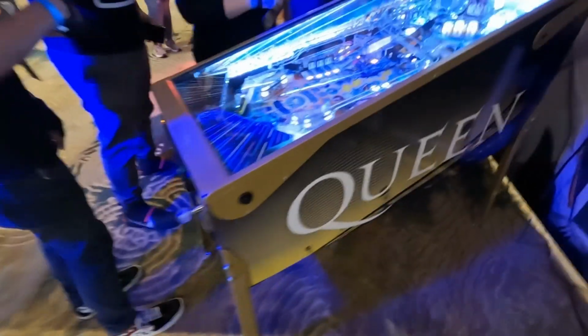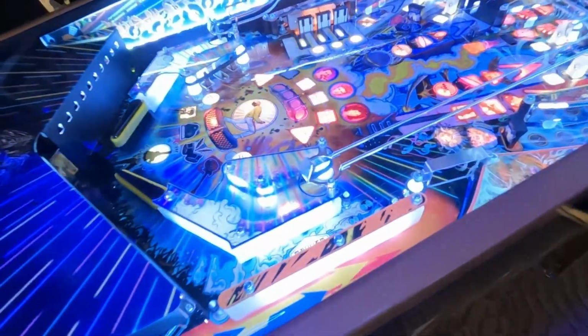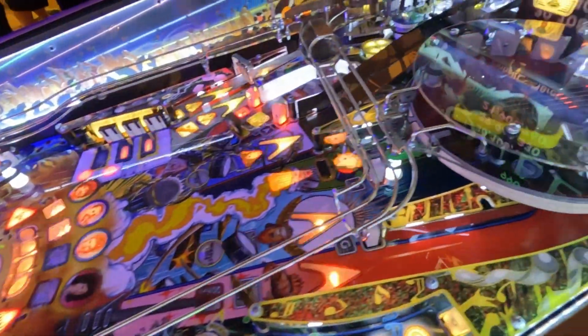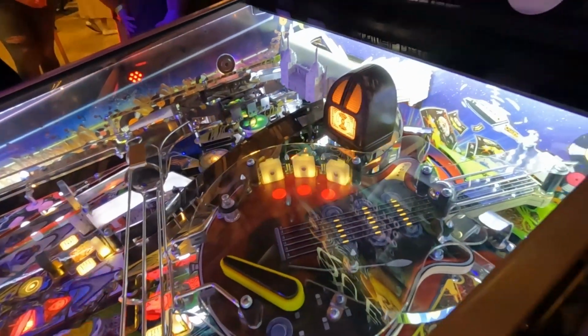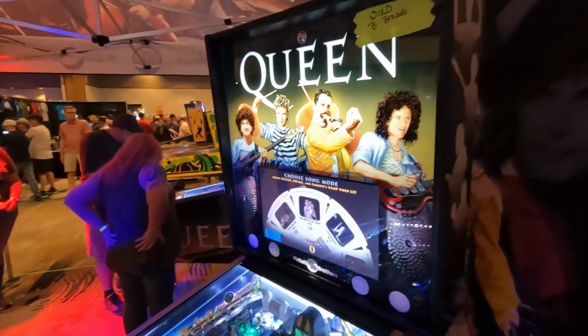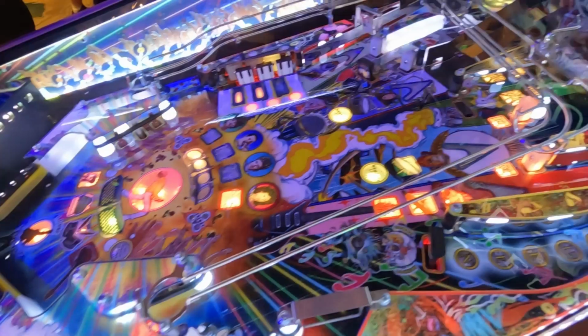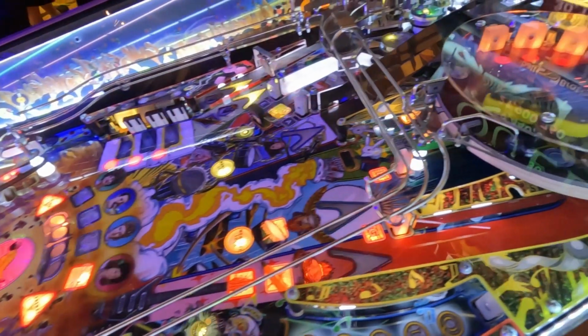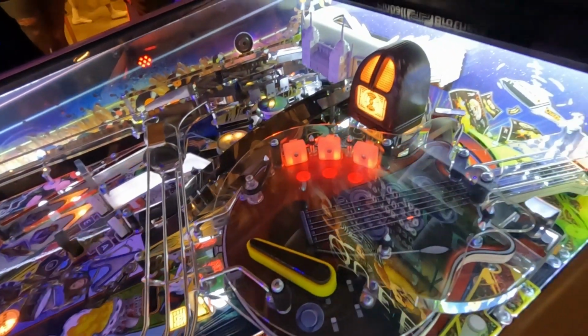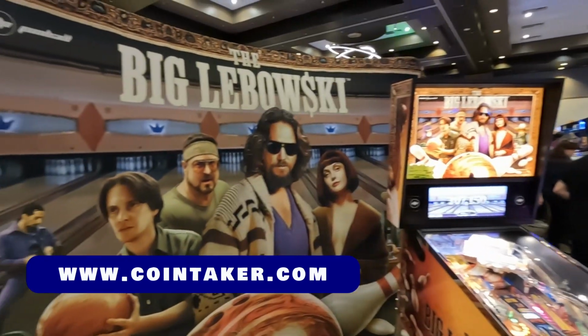This is the new Queen Pinball from Pinball Brothers. It features all the live music from Queen. Lots of great excitement, new features. One of the cool things that Pinball Brothers does is they don't use mechanical switches. They're all inductive ball interaction that acts as a switch, so the playfield's totally clean of switch cutouts. CoinTaker is the exclusive importer for Pinball Brothers, Queen, and Alien, and also for Dutch Pinball and the Big Lebowski.